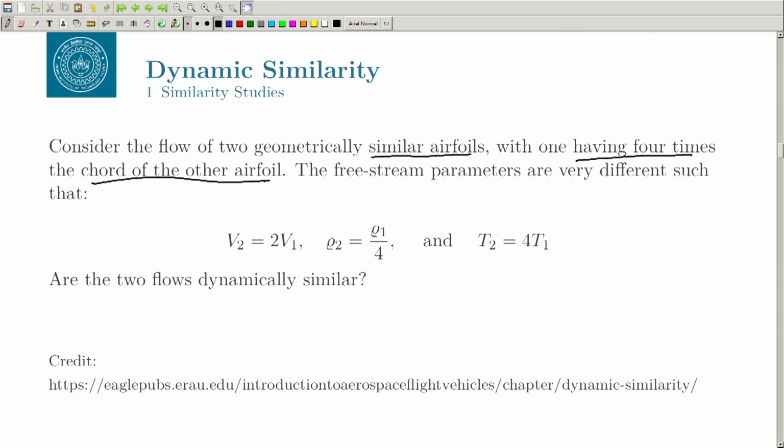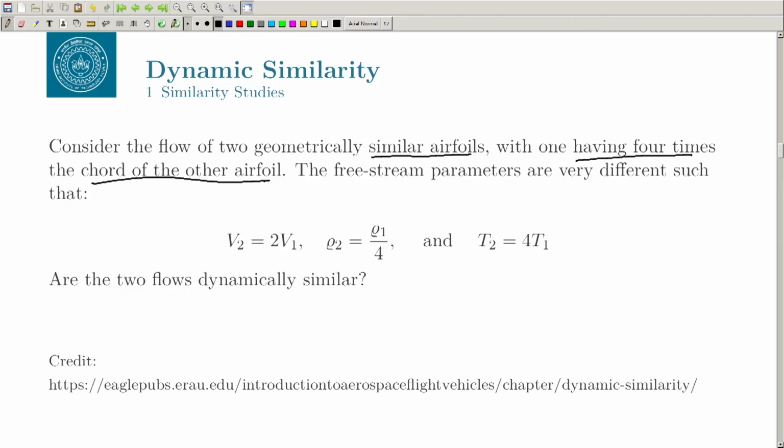So, remember we are talking about the scaling down in the model, because that is what is generally practiced. You want to have a smaller section in your wind tunnel than what is there in the flight, but it is not necessary, you can have a scale up also. So, as long as you can maintain the Reynolds number and the Mach number, for example, then it does not matter whether you scale down or scale up.